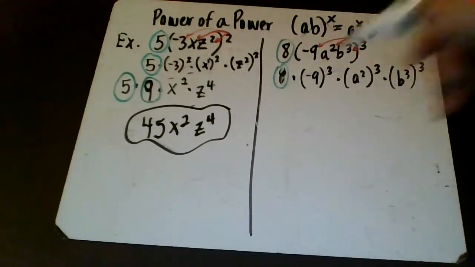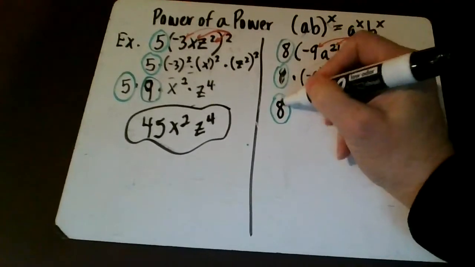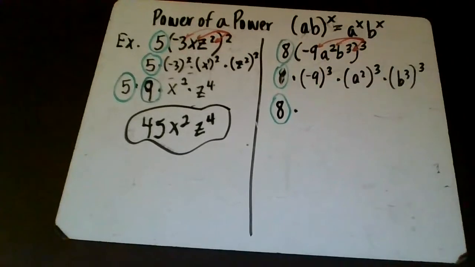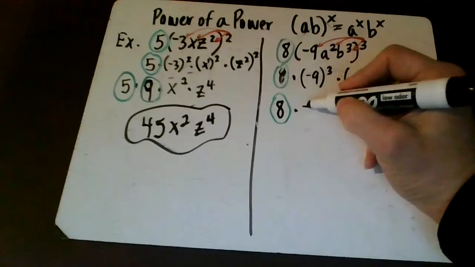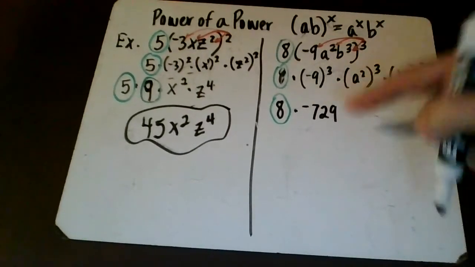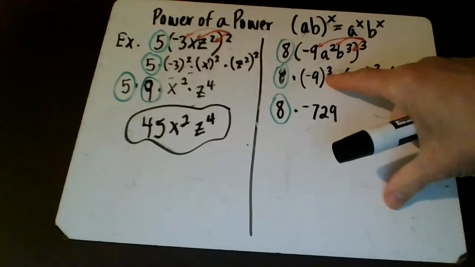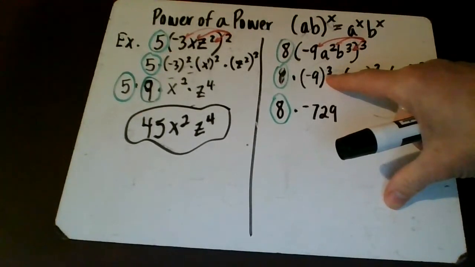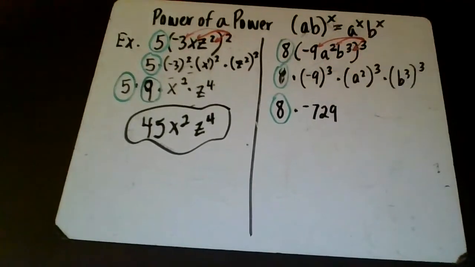So again, just bring the 8 down. We'll take care of that in a moment. Now I have (-9)^3. So (-9)^3 is -729. Again, be careful when you put that into your calculator. You should put parentheses around it, or I always remember, look at the exponent. If it is an odd exponent, which 3 is odd, that means you're always going to have a negative number if your base starts with negative.